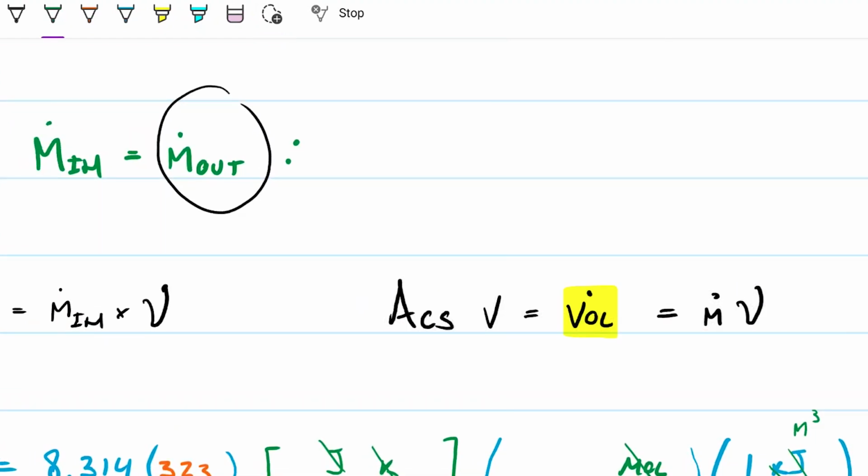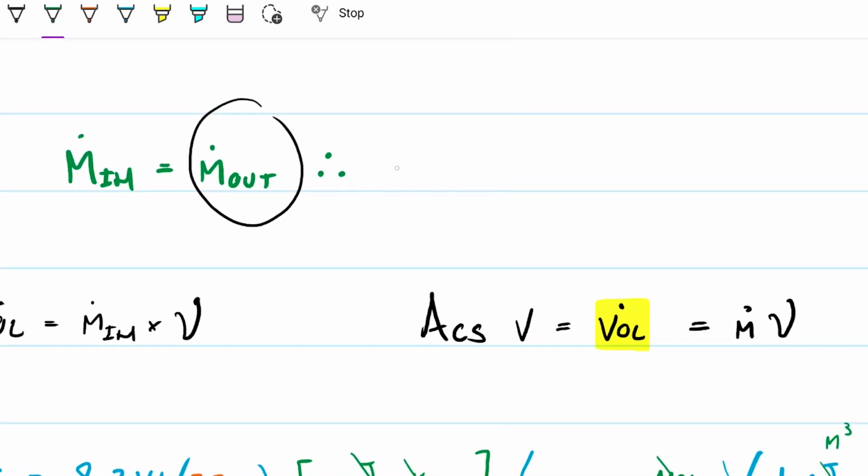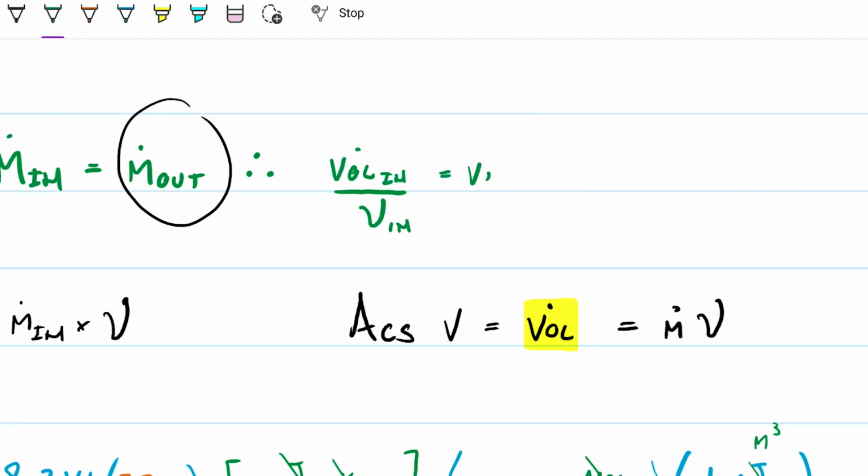Okay, it's the same idea, but the other thing you can think about is if there's a relationship between the mass flow rates, and the mass flow rate is related to these guys here. Well, we can use this in another way. I can substitute what I have for mass flow rate: I can substitute the volumetric flow rate and specific volume. So I can say volume flow rate in divided by specific volume in has to be equal to volume flow rate out divided by specific volume out.